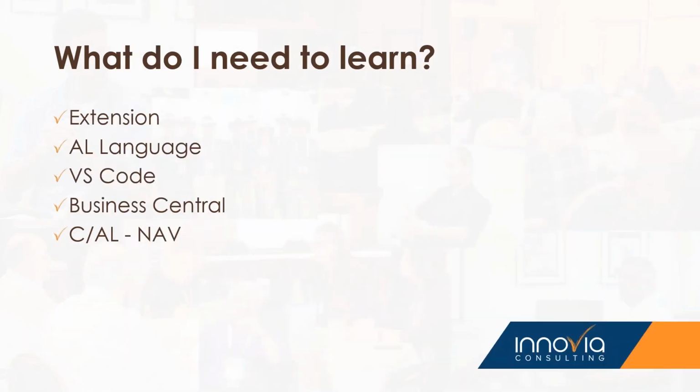So what do you need to learn? There are a few key terms here that we need to discuss. The first one is extension. Extension is a little confusing because Microsoft uses this term in two different places. One, an extension is the overall modification. You'll also hear it referred to as an app, which I think is the most intuitive term for it, because you think of apps on your phone, it's very similar. So it's a self-contained modification.